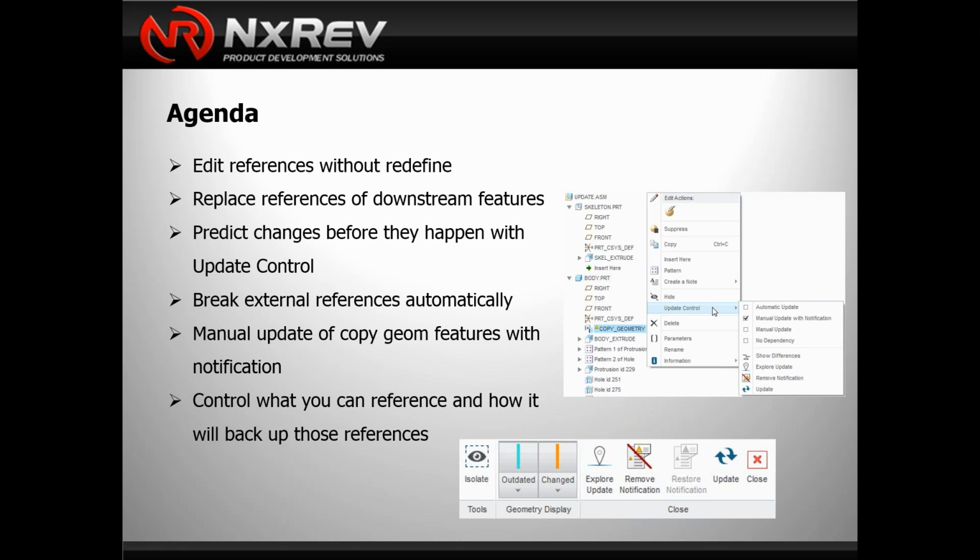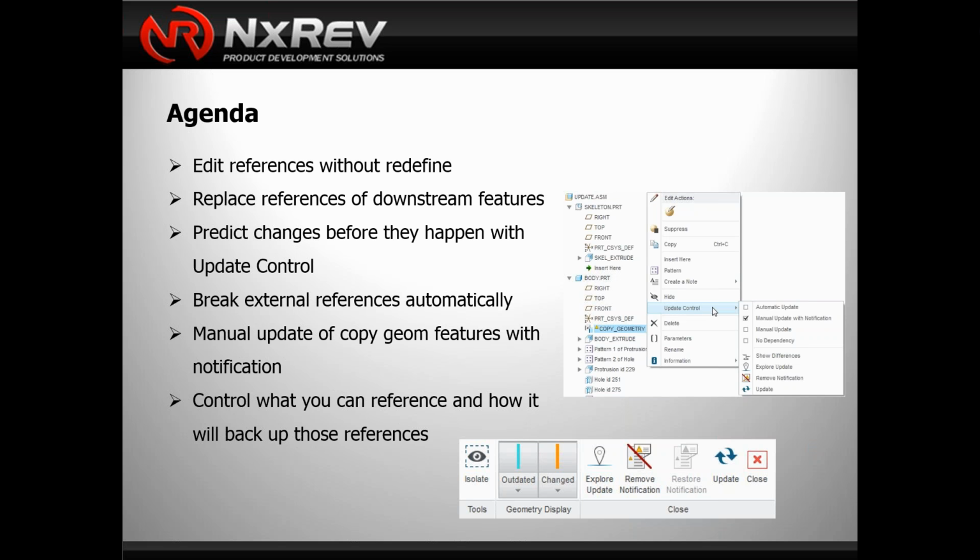Another thing that's been placed in the software is what's called update control, and this allows us to use several ways of updating features. So if we're using copy geoms, for instance, using advanced assembly extension, which is a very powerful feature for sharing geometry from one part to the other, typically from a skeleton part down into subcomponents, we now have some options. We can keep it default, where it automatically updates the child geometry when we make changes in the parent geometry, the skeleton, or we can set it up to be more of a manual update, and we can decide whether or not we want that change to flow through to the lower level components. We can have a notification as well, and we can actually investigate the changes before we allow those changes to come through.